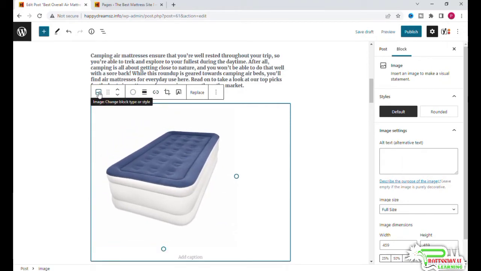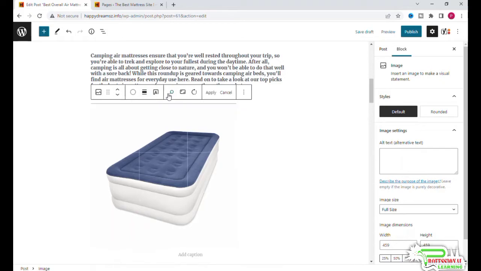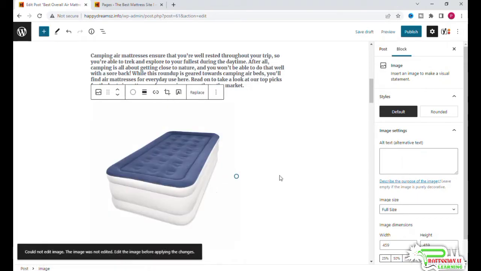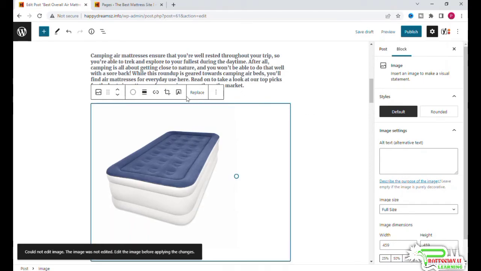You cannot crop an image that easily though. If you want to crop an image, you will need to click on edit image, go back to the upload media screen, click on edit image, and then you will be able to crop the image. If you align an image left or right, blocks directly above or below an image will float right next to it.